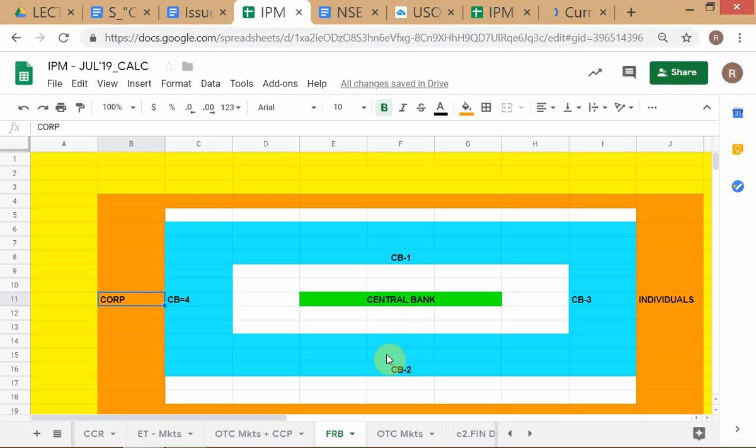The way it works operationally is that they take a snapshot at a point of time T0, and usually they impose the requirement as an average. When you maintain accounts with commercial banks, they have this concept of average quarterly balance, AQB, right? Similarly, they say on an average balance basis, typically for the next fortnight. So at T0 they see that you have $100 million worth of deposits, and let's say the cash reserve ratio is 10%. Then you have $10 million that you have to maintain for the next fortnight on an average daily balance basis. You can miss a few days, but on the other days you have to make up, so that on average you have maintained a daily balance of 10 million.